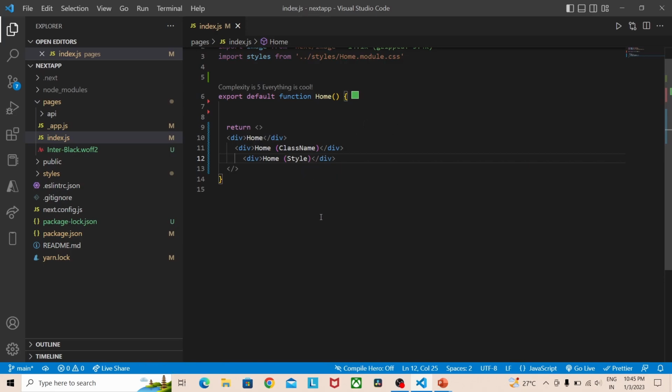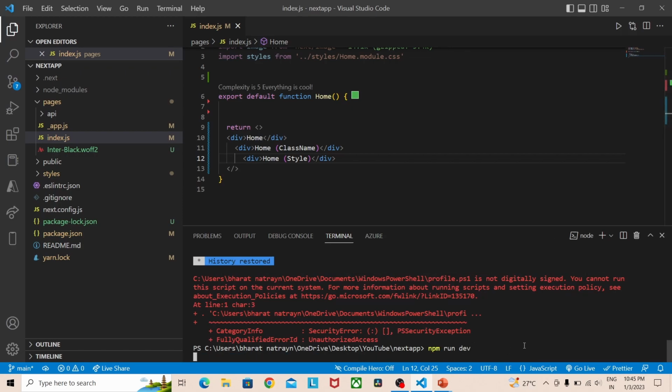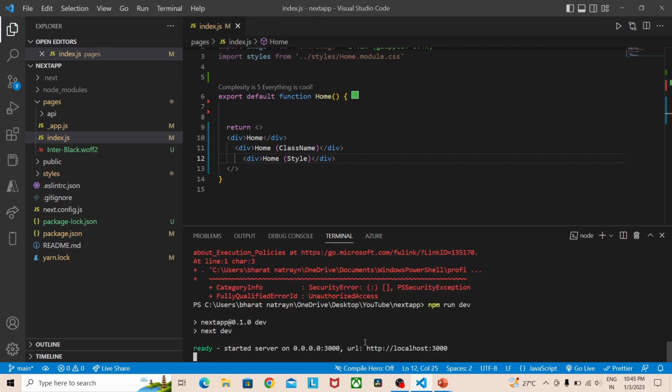So I am going to open the terminal and trigger the Next.js application. Now we can navigate toward the home page. First we will see the default font family here.